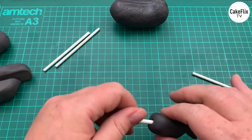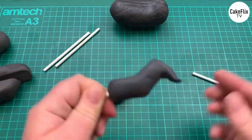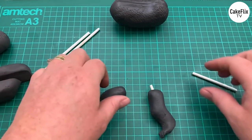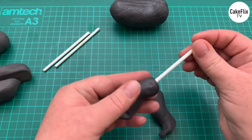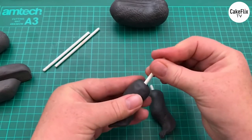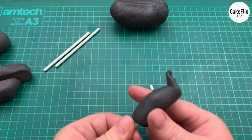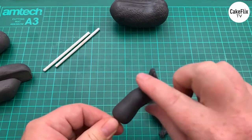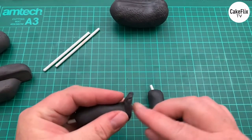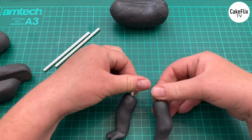If you lose any shape, then this is a good time to extend the leg a little bit and get the shape back in there. Push the paste back up the stick. Just want to make sure it doesn't go through too much at the bottom. But those are now ready to go on.